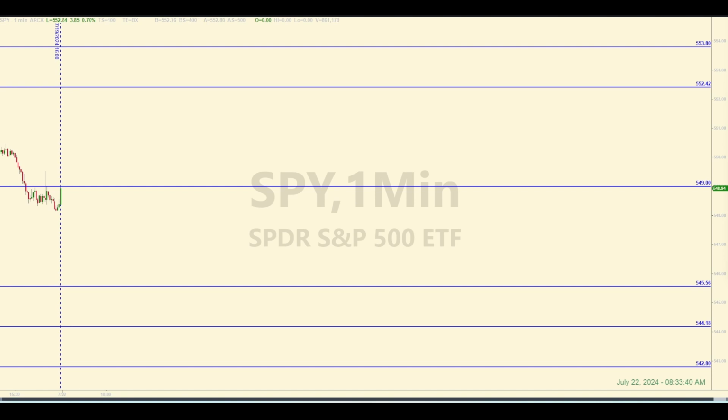It is my opinion that this approach to trading the E-minis makes things a lot easier than, say, constantly hunting for good places to enter long or short positions throughout the day, because with these levels identified ahead of time, it simplifies things. It's currently an hour or so before the market opens. We wait for a price to get to a level, and then we confirm a few things using a handful of other tools, and if everything looks good, we activate a trade in the E-minis at the market the moment the SPY hits our level.